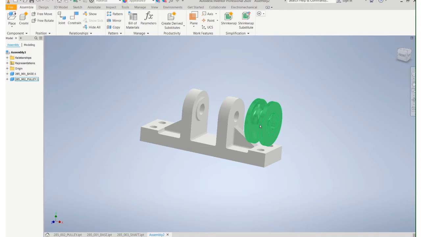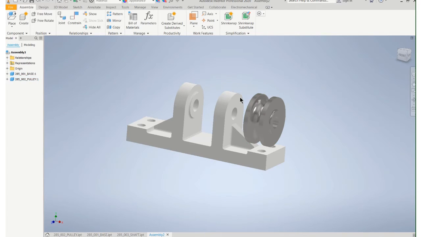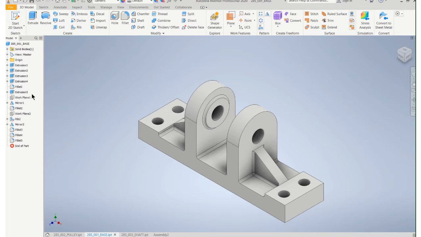Now the smartest way to do this is to use midplane. So you want the midplane of the base and the midplane of the pulley. It's super convenient. You will have to activate those midplanes. So let's go back to our base and let's open up our origin here and see, because of the way I built this sketch, if I right click, I already have a midplane there. So I'm just going to use that.